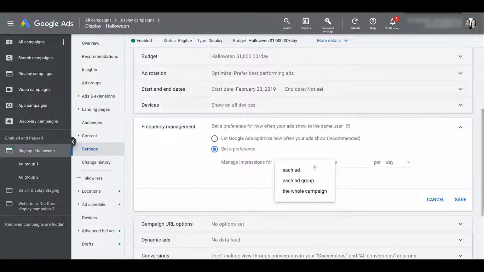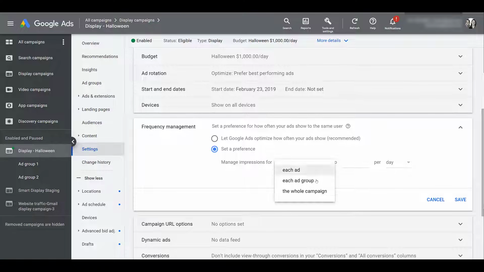As of now, third-party cookies are used to track impressions. Google says if those aren't available, then first-party cookies are used to approximate impressions. But with the state of cookies nowadays, who knows if that's going to be changing? And I'm not going to get into the whole cookie debate. That's for a different video.